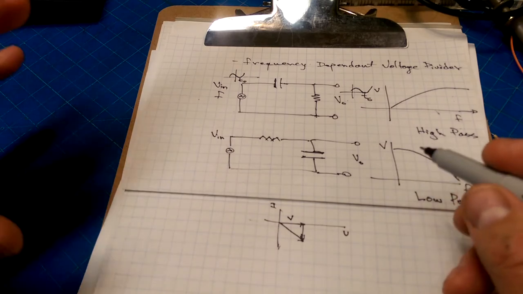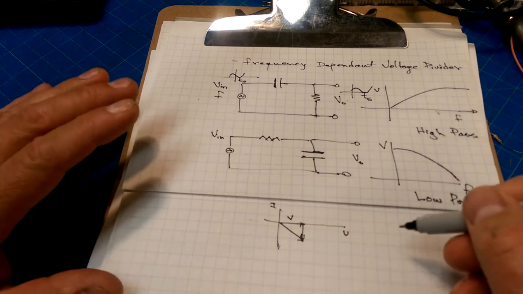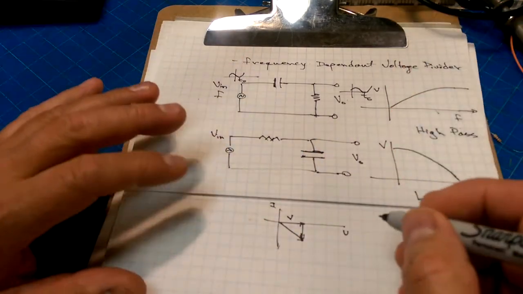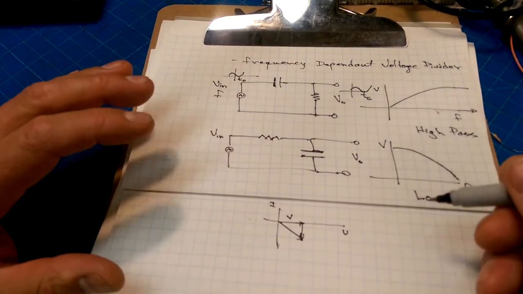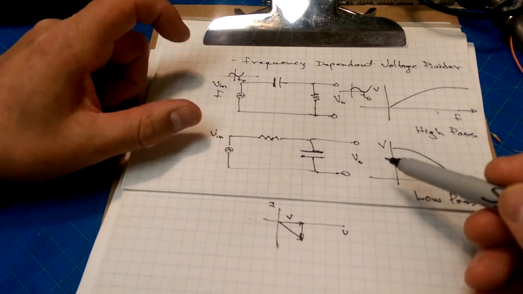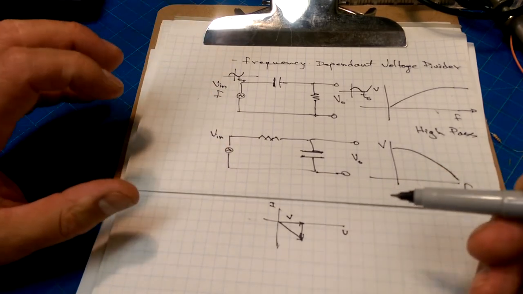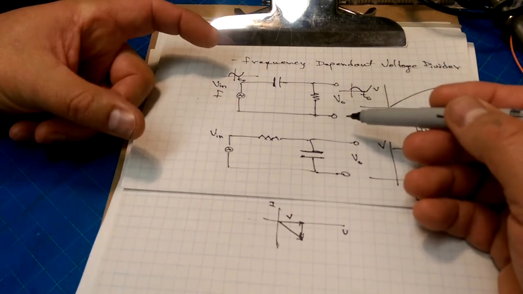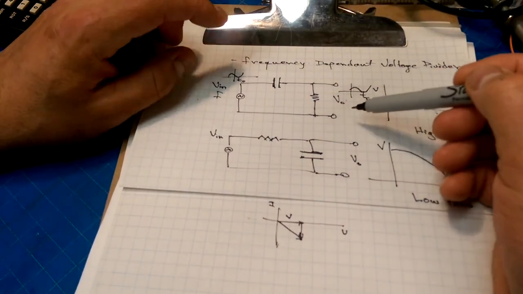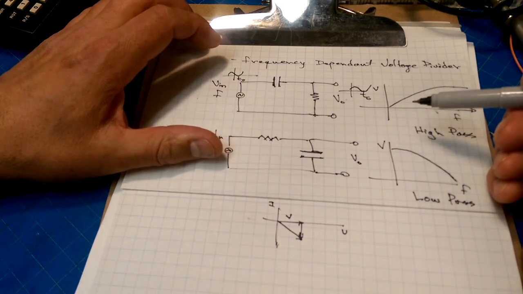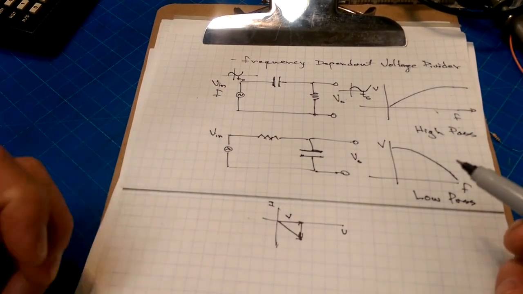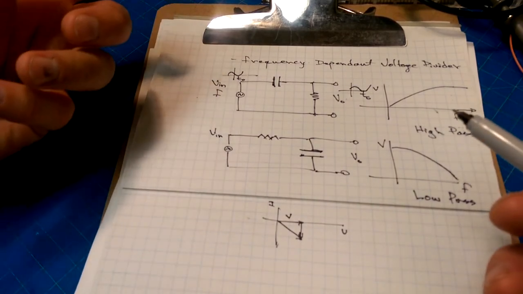Now, for many applications, it doesn't matter. You can go ahead and use the equations, the analysis that we just did, and it's not going to make much of a difference. I just don't want to leave the impression with people that this is the absolute truth, because it's actually not. There is more complicated stuff going on. But for gaining an intuition about how these things behave, this is a reasonable model. As a first-order approximation for how RC filters work, this is a pretty reasonable model to use. If you have to get into anything more fancy, you're probably going to have to get out the complex mathematics and understand the reactance in capacitors in order to properly model.